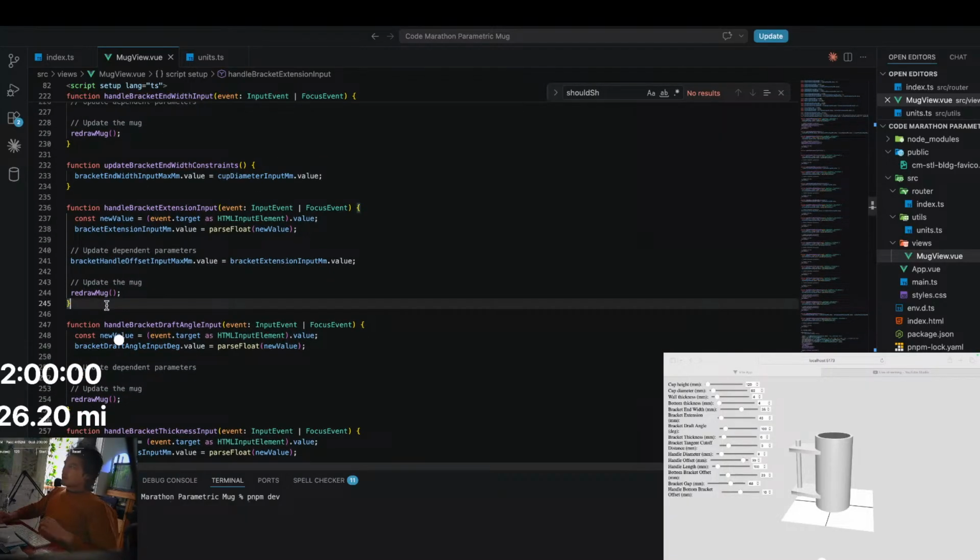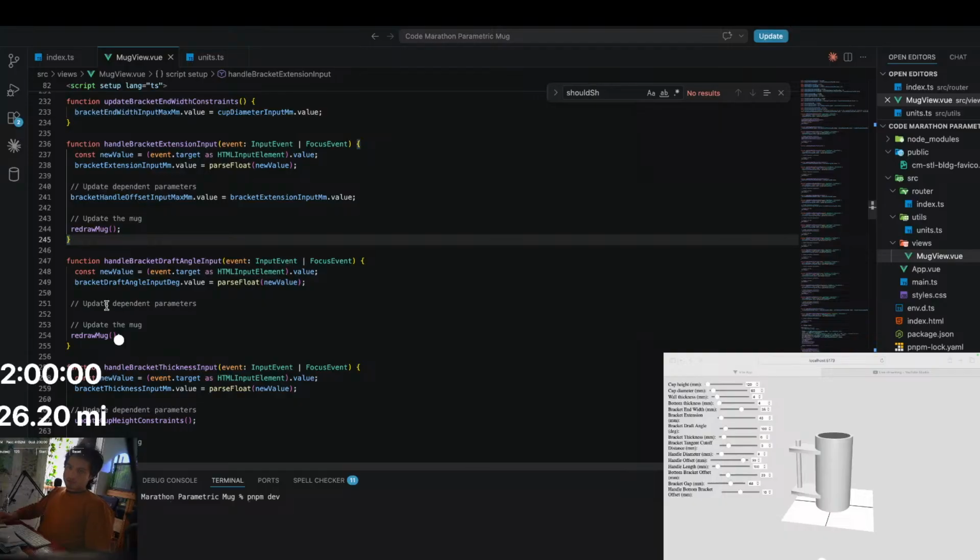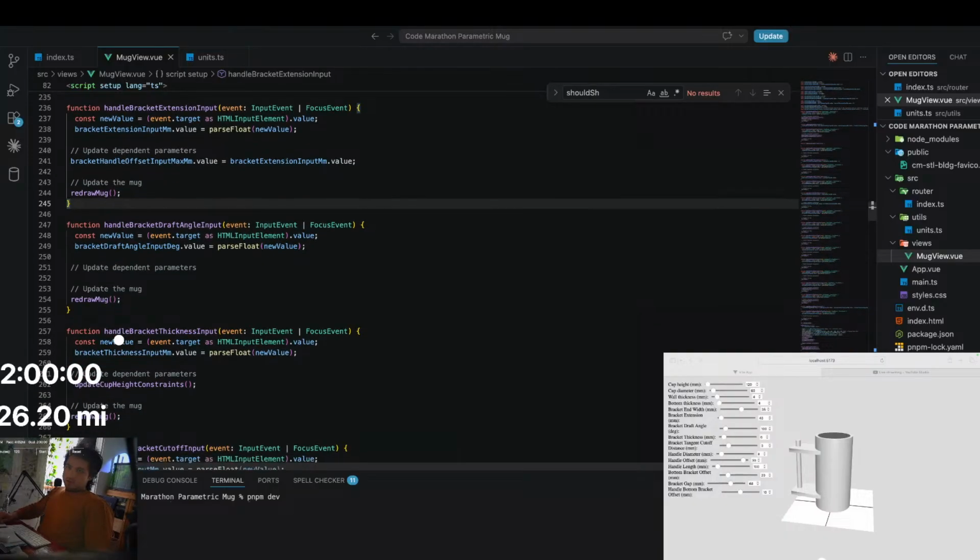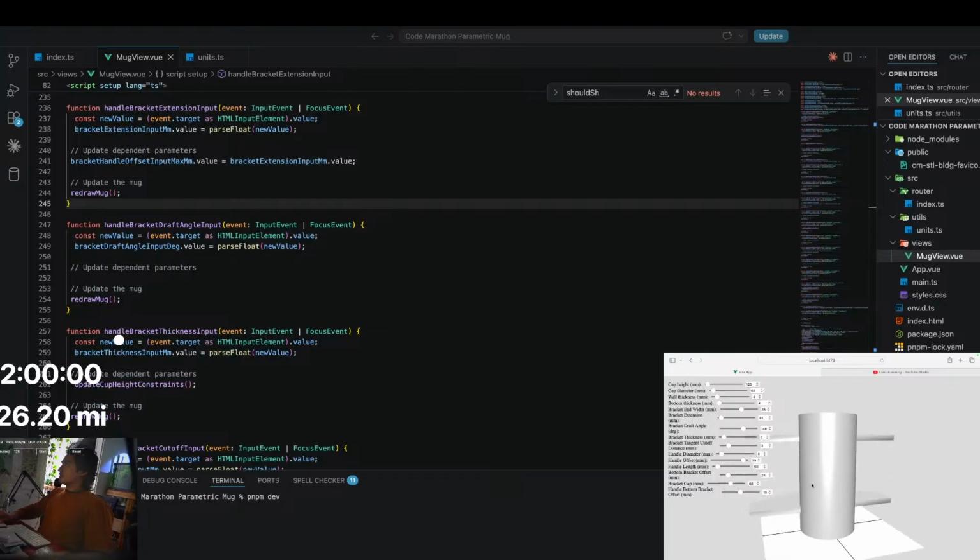So the bracket extension is unconstrained. You can make the brackets as long as you want. The draft angle input, right? We don't want this to happen, do we? Well, I don't hate it, honestly. So let's allow that and just keep it simple.